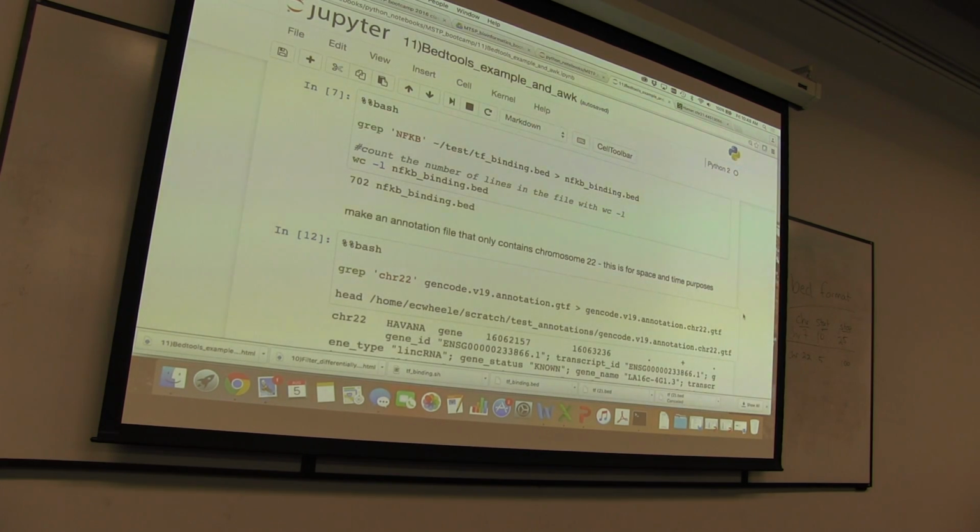Okay, so you cannot use the paths that she's using here. Because first of all, we didn't call it TF binding bed. We just called it TF.bed. And so you have to put the path for where you put it. Yeah. She said, don't do the test.